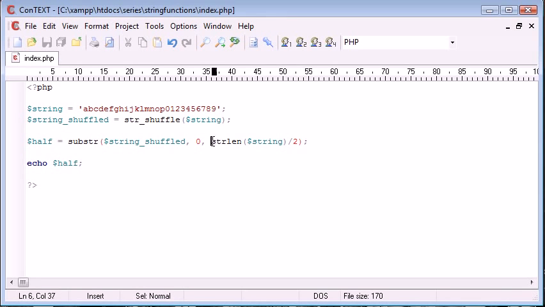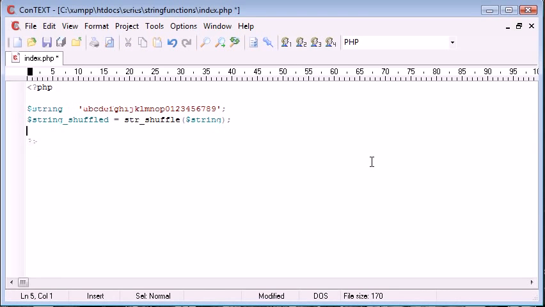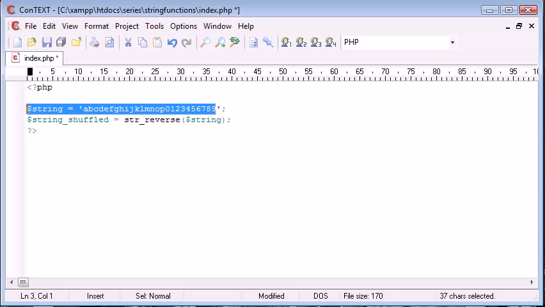Obviously, you can use different string functions with different string functions to create a really nice effect for useful things. So that's the use of the string shuffle. That's a really nice way to use that function. We also have something not similar to this, but something that you may struggle to find use for. Personally, I've struggled to find use for this function, and it's the str reverse function. So let's go ahead and change this string to, this is an example string, for example.